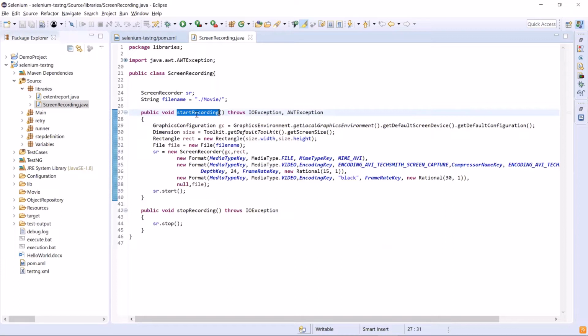And the other one is Stop Recording, to stop the recording of the execution, which uses the start and stop method of Screen Recorder class provided by the Monte Recorder. I'll push this file to the GitHub page so that you can download this screen recording class and then use it in your project to record your tests.